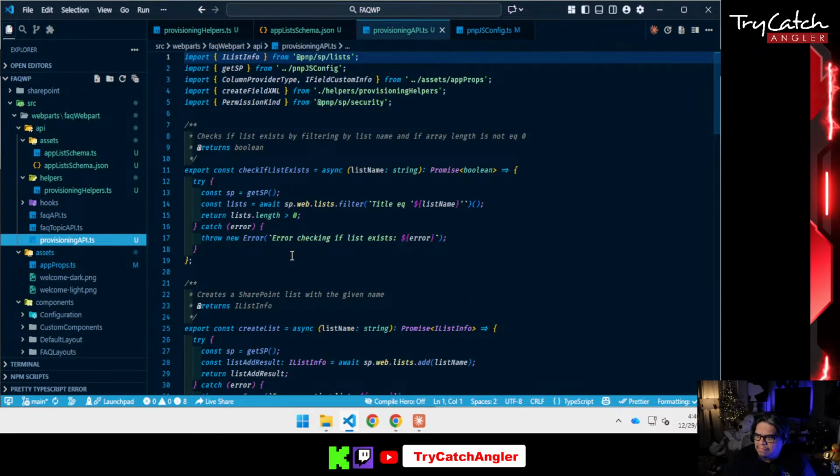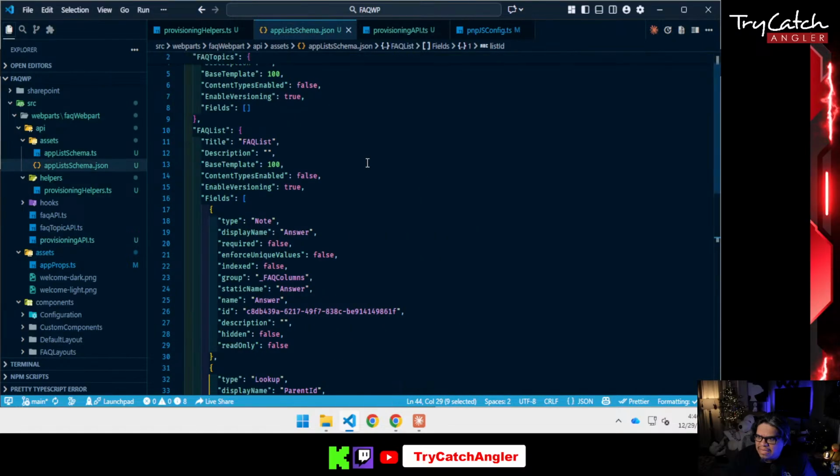Okay, so now that we have that, we need to create our function that handles the provisioning, and that leverages our app list schema.